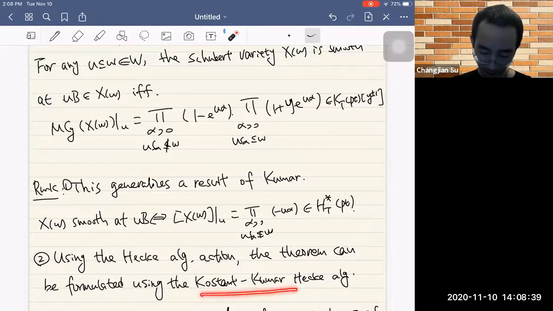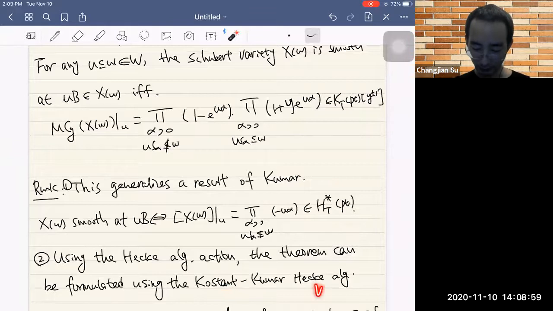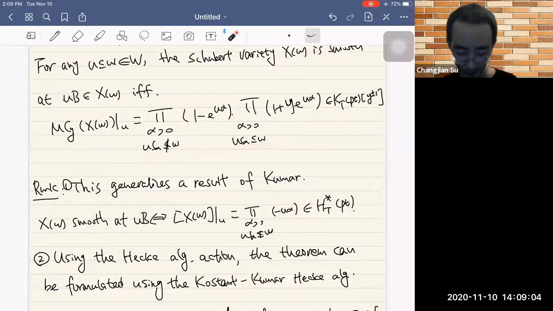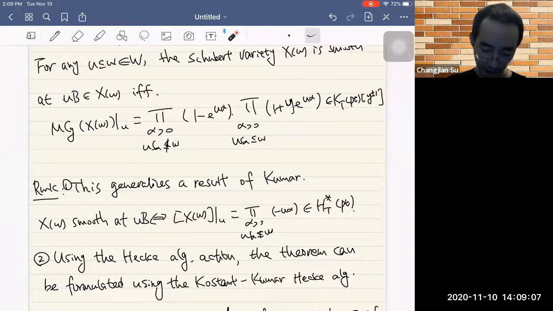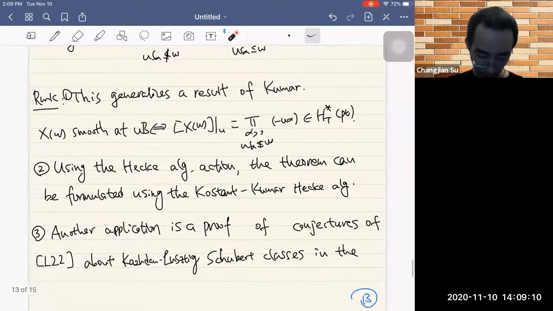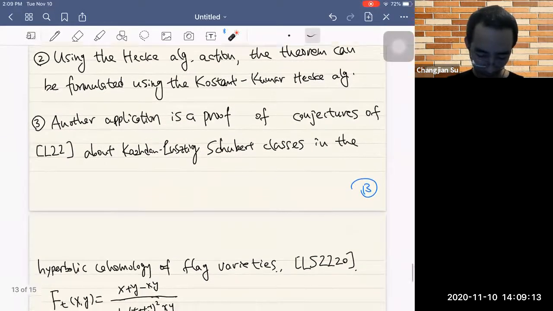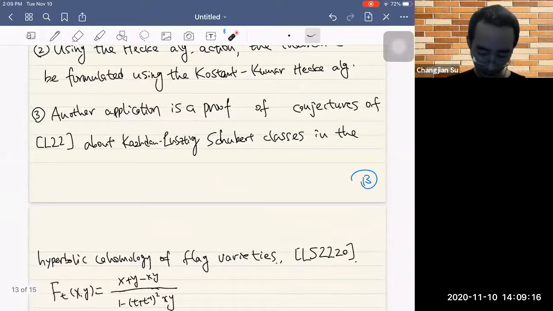So inside this Hecke algebra, we have these Weyl group actions, and then we can also form these Hecke operators. And then this result can be translated into the following. We consider the corresponding Hecke operators, and then we expand into the Weyl group operators, and the transition matrix will have to be like this. So we have a purely algebraic statement for this, and we use this to prove some conjectures of my collaborators, Christian Lenart, Zainoulline and Zhong.